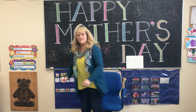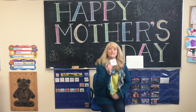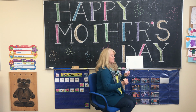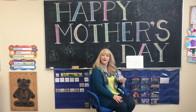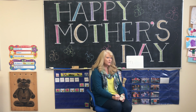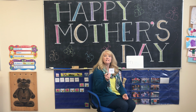I left my letters over here. All right, so our next letter, my friends, is an R. That is a little line down with a little roof. The next letter goes I. That's an I. So that is a little line down with a polka dot. Just a little dot, not a snowball or a circle, just a dot. Then our next letter is a D.